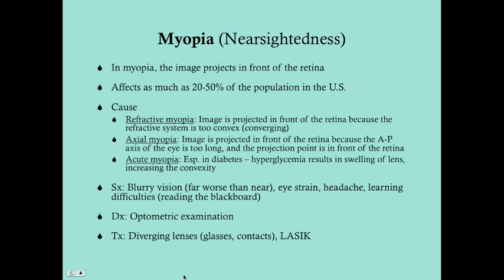It takes like 5 minutes, and all they're doing is using a laser to burn away part of the lens, and that will fix either the convexity or the concavity if it's hyperopia. So LASIK can be done, and that's a permanent treatment, and typically that cures the myopia or hyperopia.